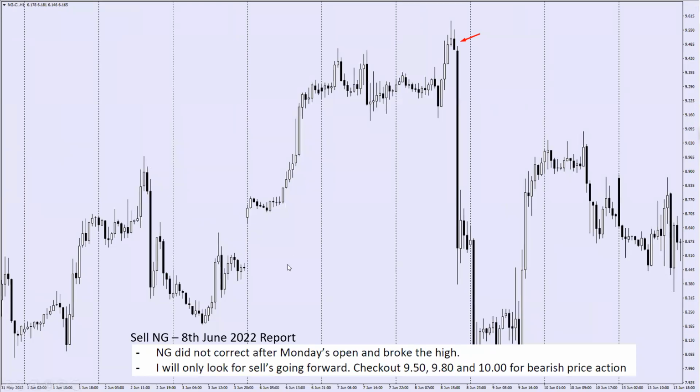This is natural gas. The moment it hit our level over here, we were looking into 950, 980, and then $10 to look for the sales, because that was already a strong uptrend. And look over here, sometimes the market is kind to you, and they don't let you wait that long. So the moment you had an engulfing pattern right over here, right? You see, look at this engulfing pattern.